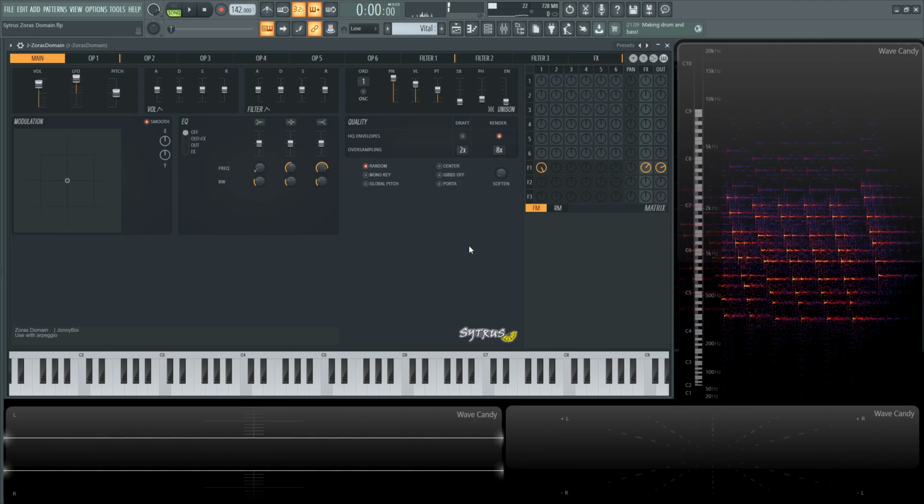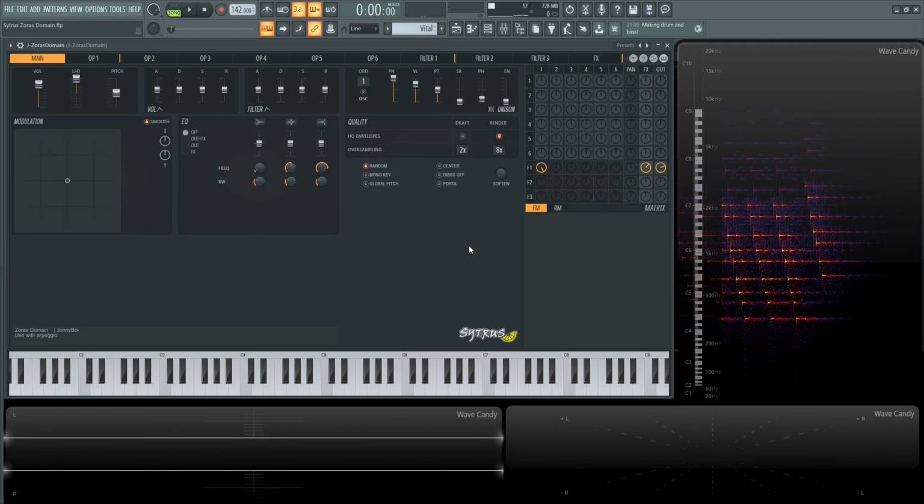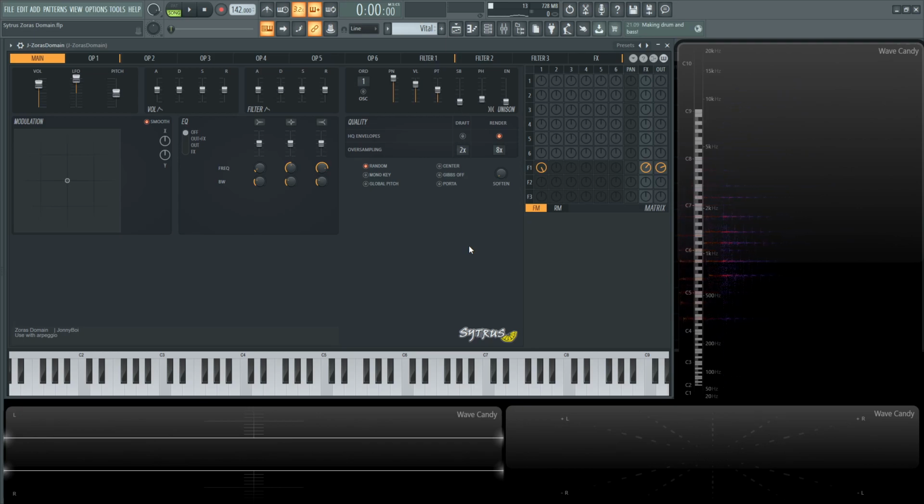So it has a very watery type of sound. It's got a nice descending arpeggio going on with some nice effects as well. If you haven't played the game, you probably should stop this video right now, go pick yourself up a copy and play it, because it's a fantastic experience that everybody should enjoy.